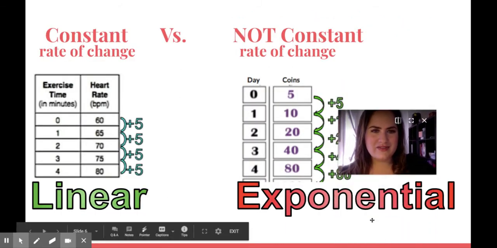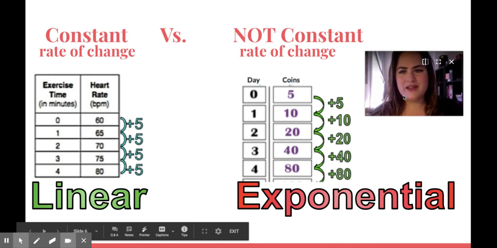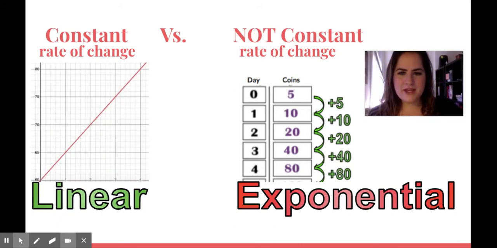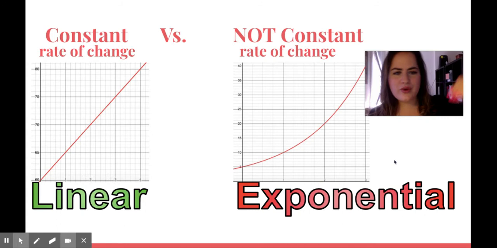So let's look at our two different kinds of functions we're going to talk about today. On the left, we have linear. Linear has a constant rate of change. Constant means it's the same. What does constant mean? The same. So it's plus five, plus five, plus five. Exponential functions do not have a constant rate of change, something like plus five, plus ten, plus twenty, different every single time. Let's say we had the graph versions of these. My linear function is a straight line I can draw with a ruler. Exponential, I've got a curve to it. It's not constant. It's going up by a different amount each time. This is exponential growth because it's going up.